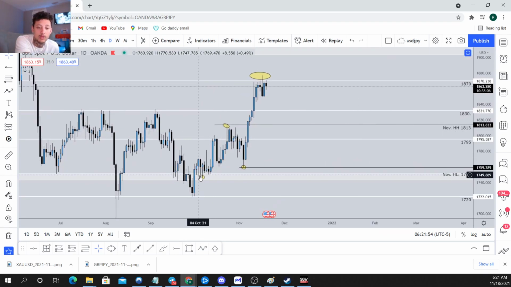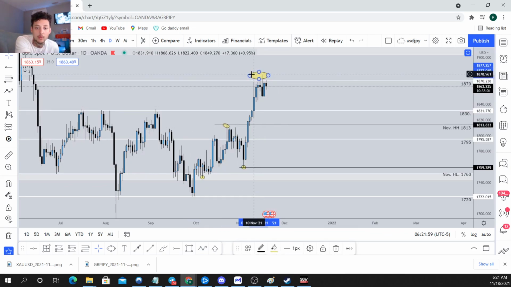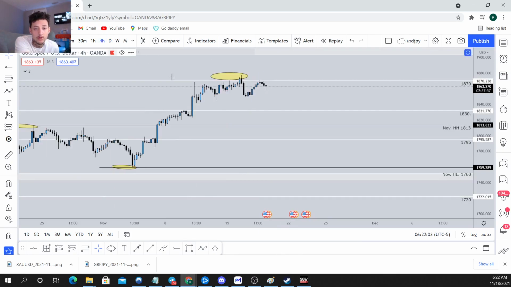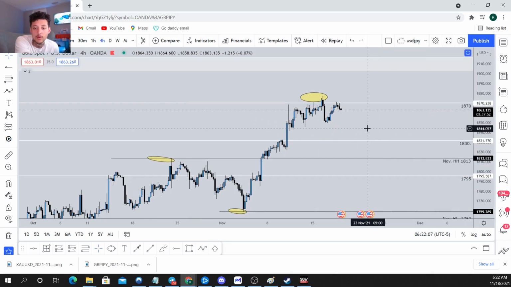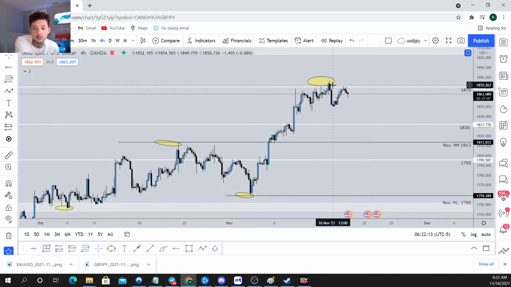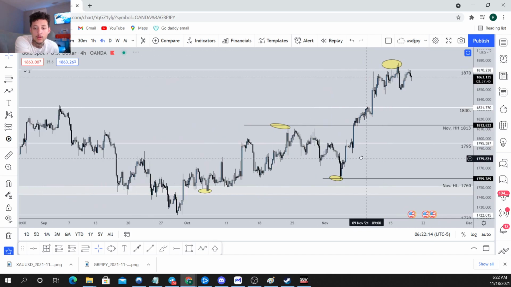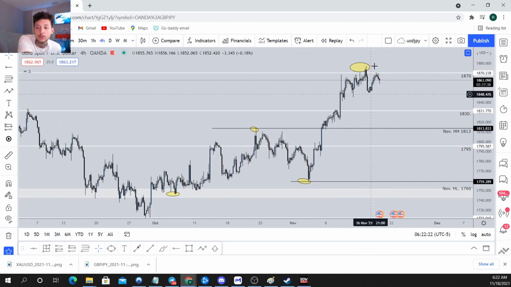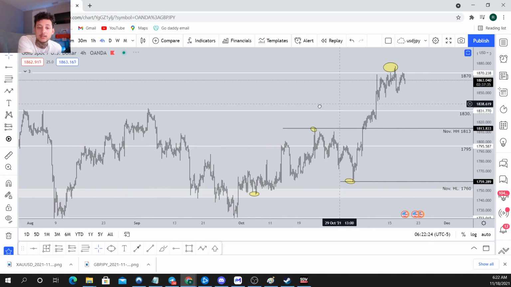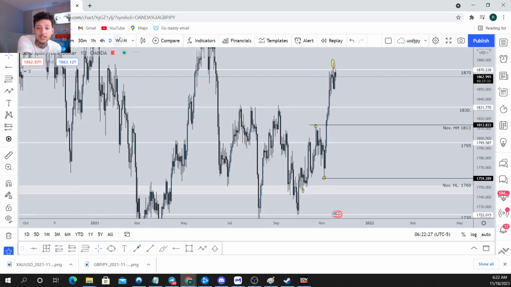Because again, what we did was we marked off the month's higher highs and higher lows, and we've identified that we're trending bullish here on gold. Then you could go on the 4 hour time frame and identify where price is trading, and you can even mark off your 4 hour levels here as well. But as you can see, it's kind of just one steep move, so there is no real level, right? We know that there's a higher high right here, there's a higher low right here, there's a higher high here, and that's currently what we're trading at. We know that we're trading at a higher high. It's a lot simpler than it sounds, but that's what you want to do.